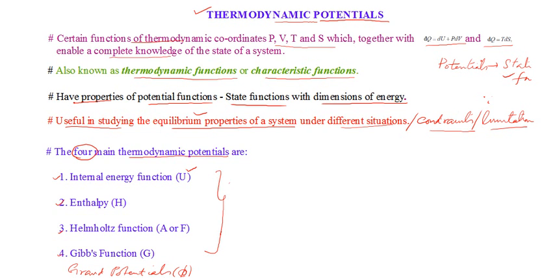So for us, the thermodynamic potentials as far as our course is concerned are these four physical parameters: U, H, A and G. These four quantities are the thermodynamic potentials that we are going to discuss. And in the next video, I will be introducing each of these thermodynamic potentials, and we will be discussing their basic properties. Remember, the concept of thermodynamic potentials is one of the critical concepts in understanding the thermodynamics of real systems. And you will see that this concept will be used invariably in studying statistical mechanics in your postgraduate courses especially.